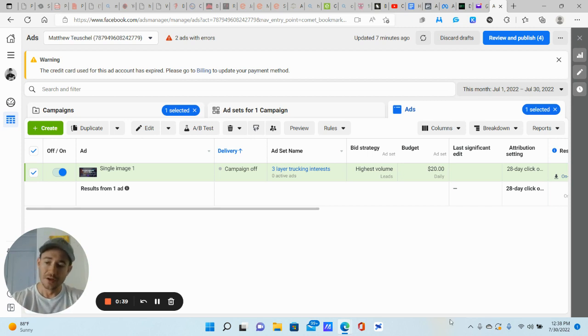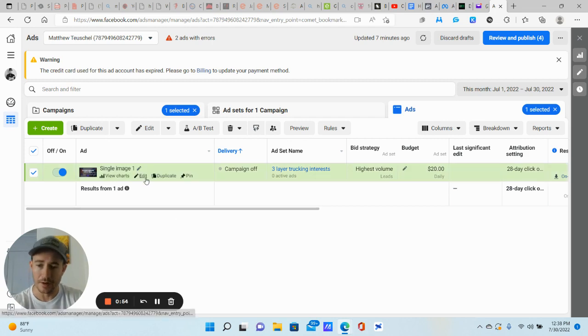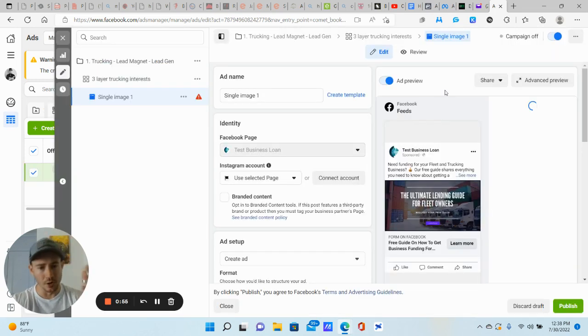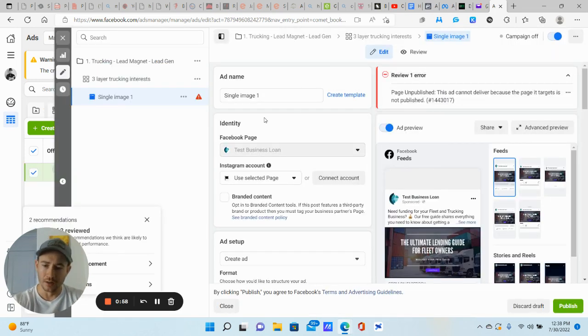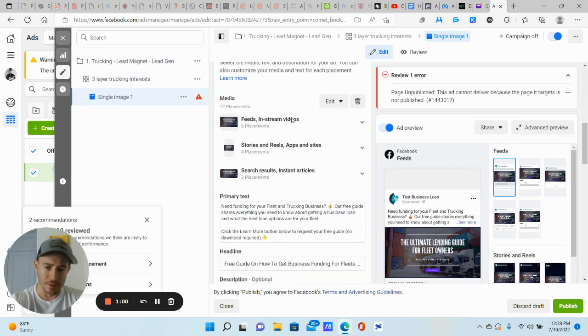Let's rock and roll. So I'm in a test account here in the ads manager. This is going to be on the ads level. Hopefully you guys are pretty familiar with how Facebook lead forms work. If not, I'll have a couple of tutorials down below on how they work, what they are, strategies, all that stuff. So check that out. But assuming that you know what lead forms are and how they work, let's go into the ad level here, and we're going to scroll down.